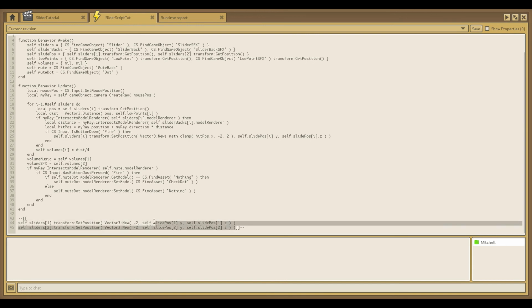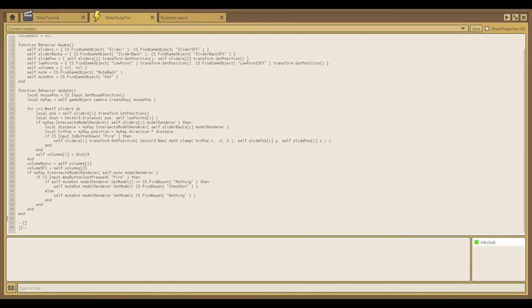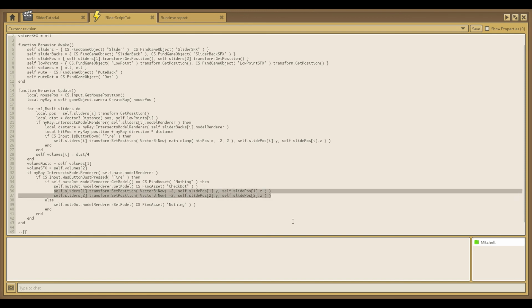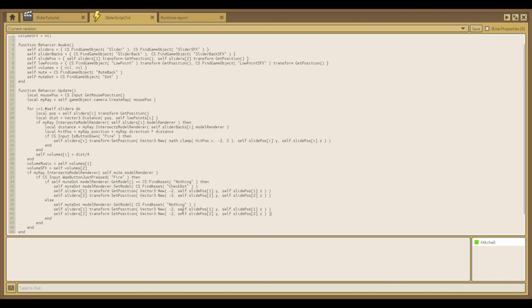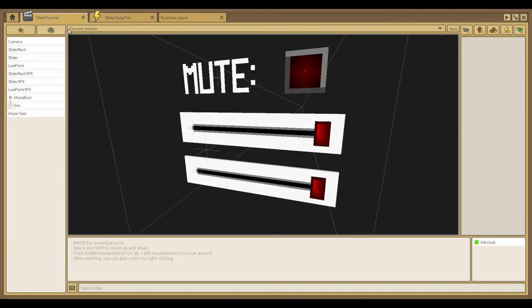And then I believe we can take this, if it equals nothing, then we can put that there like that, and then I believe we can do this and then change it to self.slidePos 1, and then self.slidePos 2. Let's give that a try.